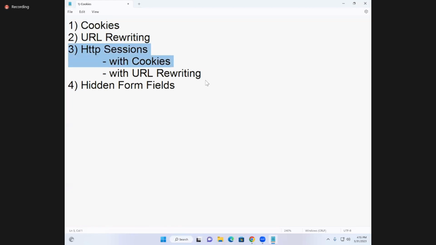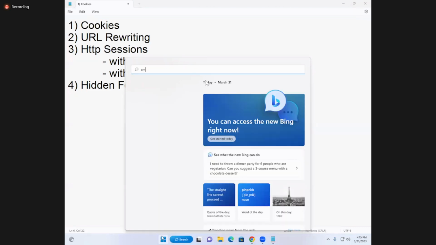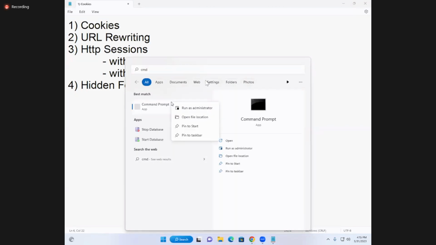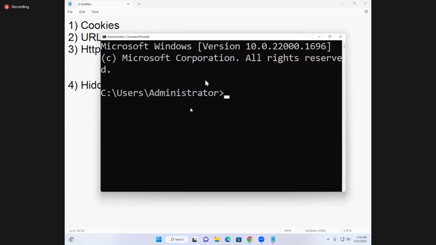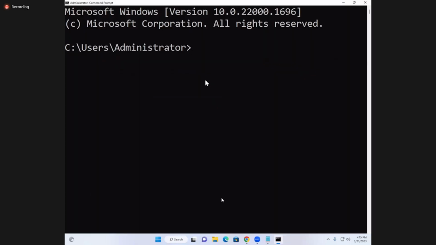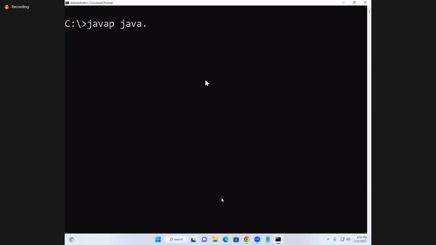Now you're learning HTTP sessions. For that, first of all, I'll give the HTTP session methods. In HTTP sessions, an ID is created, so there are separate methods. Jakarta.servlet.http.HttpSession.